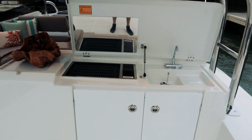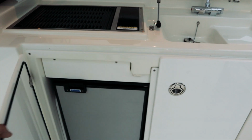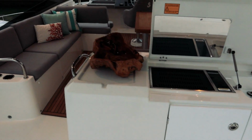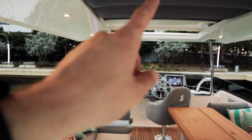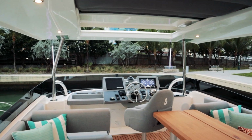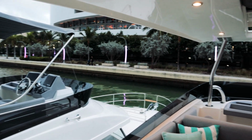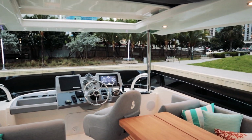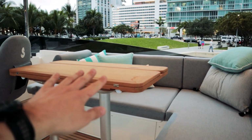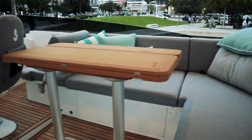This is our little galley area up here, wet bar. So it's a Kenyan grill. We've got our refrigerator, and then hiding on that side is going to be the waste basket. And then as we saw them operating the sunshade up here on this hard top. And I believe you can get it with a bimini, like the 41 next to us has the bimini, but I think the overwhelming majority have opted for the T-top on this one. And a very large cockpit space up here. Teak table, teak flooring, that can fold out, give you more space there. Of course, storage around in your seating.